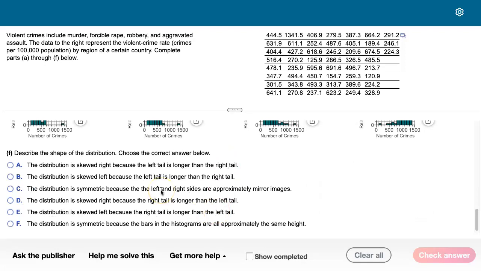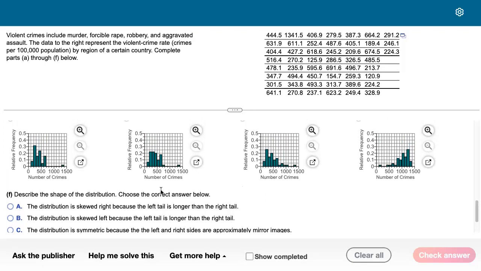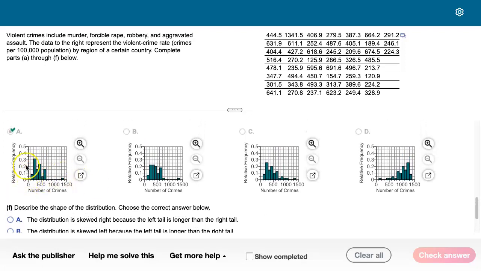And then the last problem, this is really the objective of the problem, is to describe its shape. And if I look back at the shape of this distribution here, I'm going to say that this one is right skewed, or skewed right, because it has this long tail with that very kind of outlier piece of data, I guess we could say, over here to the right. So wherever the tail of the data is, that's skewed right.